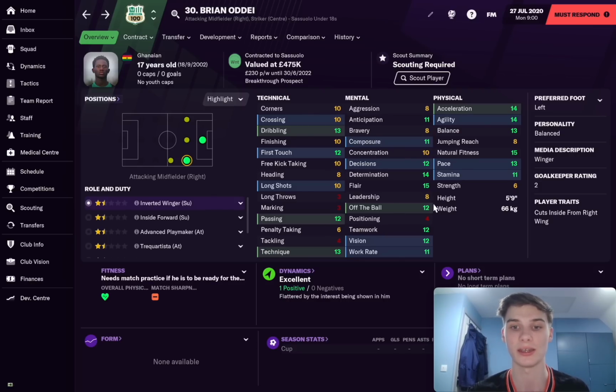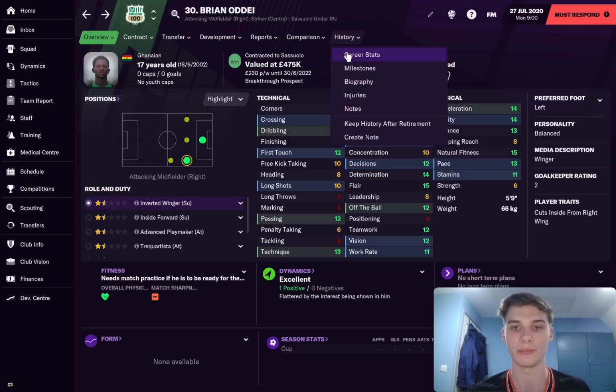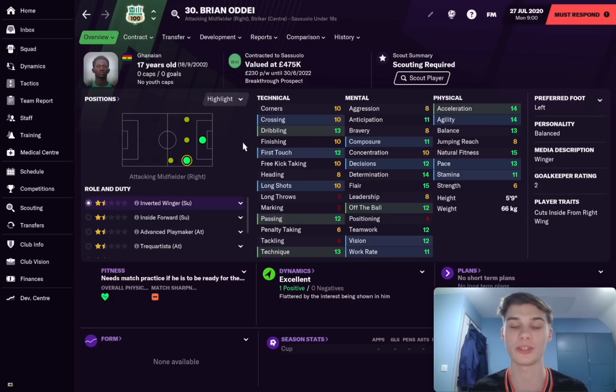I mean, you can see it here at 17, he's going to develop a little bit. Definitely make you a profit on the £1 million roughly you put out for him. I mentioned him before in a previous video, and a lot of people in the comments were saying, yeah, this is the guy where we've signed him on my save and he's the best player in the league now. So he's definitely someone to keep an eye on. Brian O'Day from Sassuolo, the Ghanaian international, looks like an absolute star.